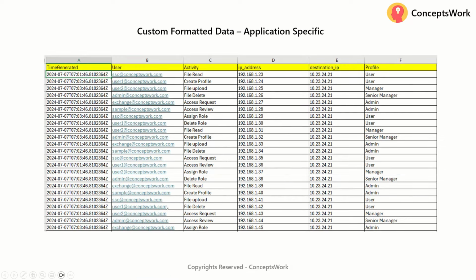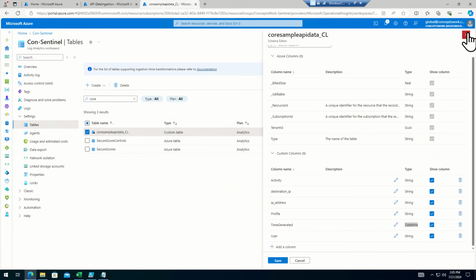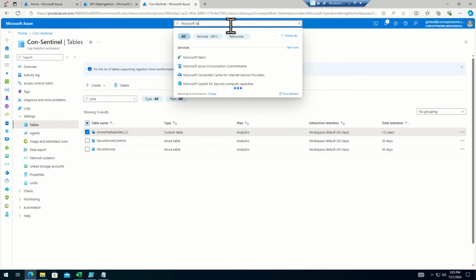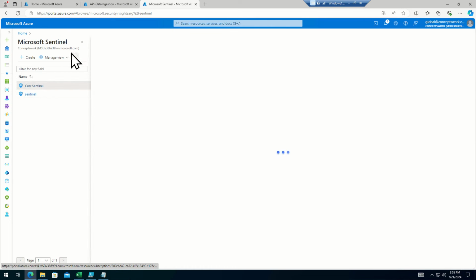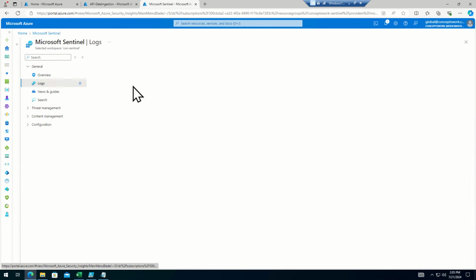Now this is our data as I've shown you in my Excel sheet. However, once this data is ingested in my table, it should look something like this. Okay, so now I'll come back to my Microsoft Sentinel console and show you that as of now there is no data available for this particular table that we have just created.